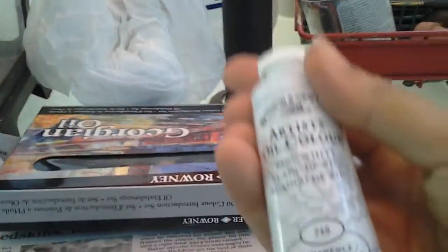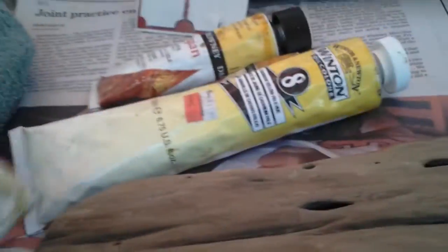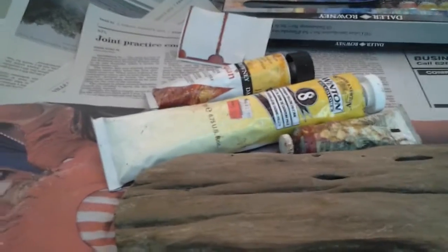Here we have one new box of oil paints because for a while I hadn't been able to find my other paints. A new tube of white. But I also have this old bag full of paints — these are my old paints that I have been using, which I just found yesterday in the storage unit, so that's pretty cool.